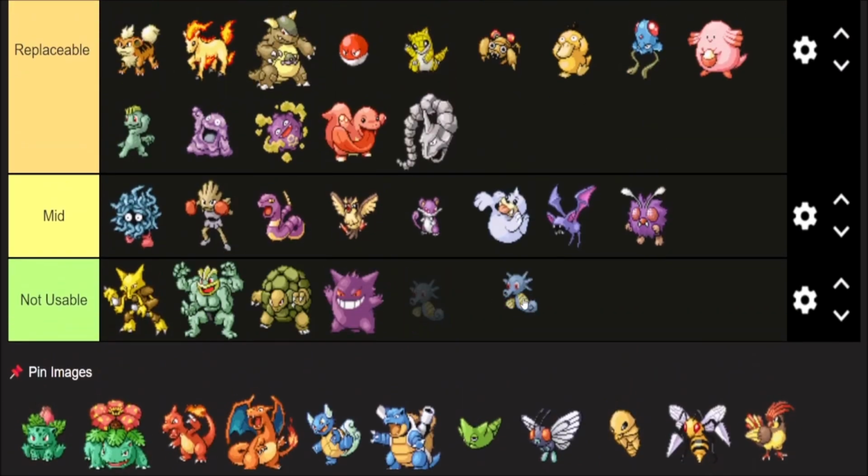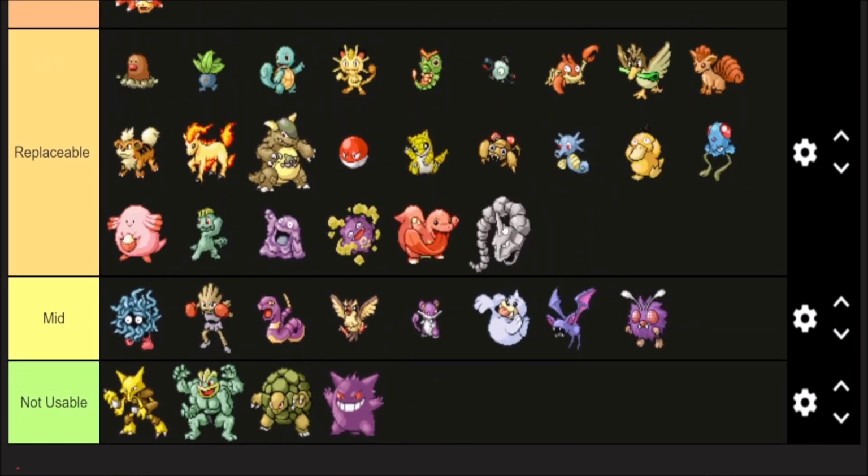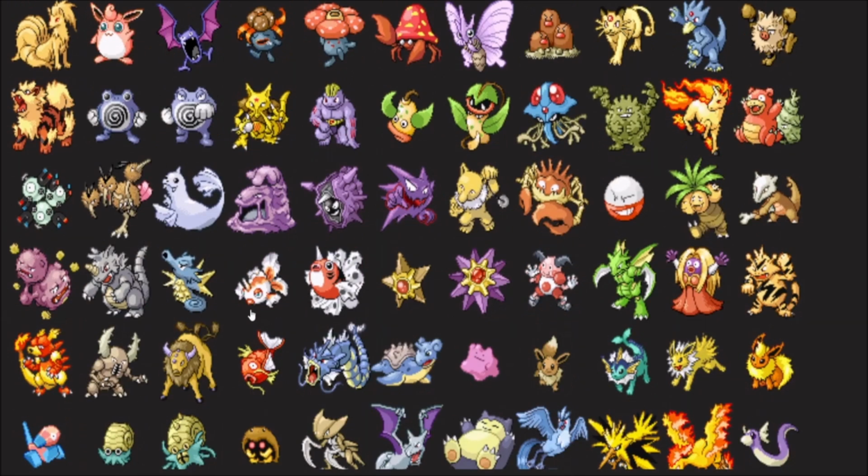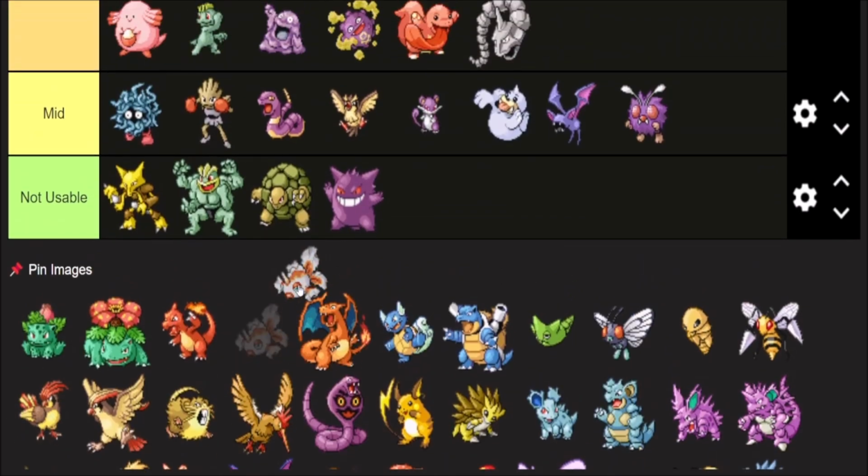Which goes into Horsea. Again, water type. Where's our water type collection? Oh yeah, it's right here. Technically you can catch this pretty early. I think it has to go before that though. Goldeen, it gets Waterfall.